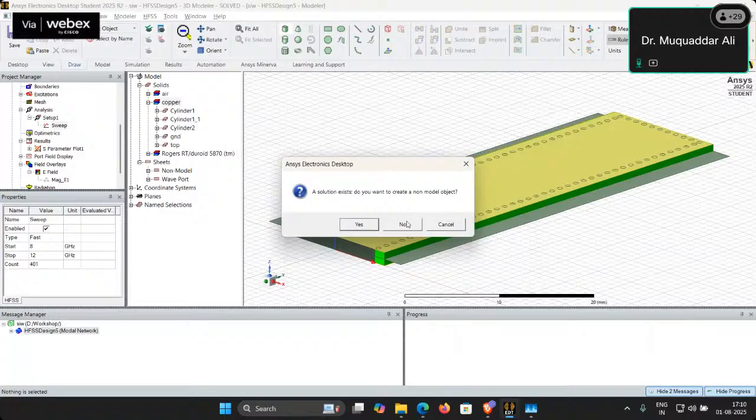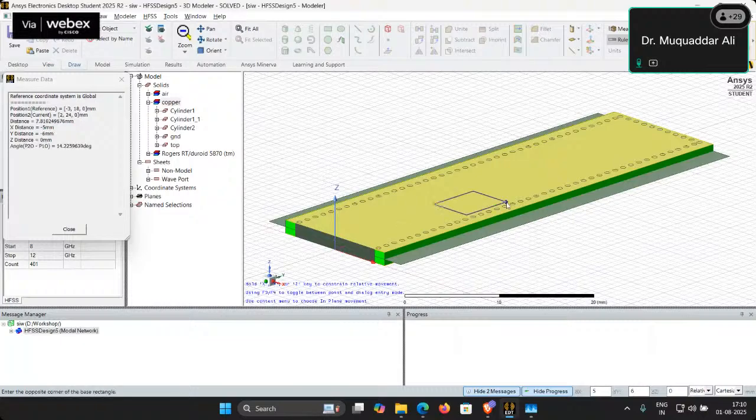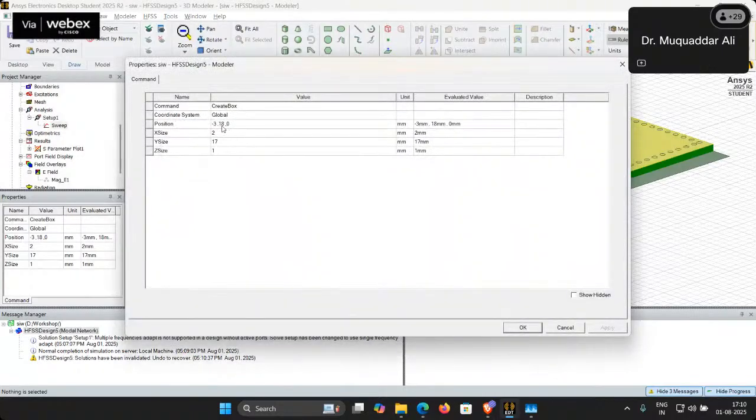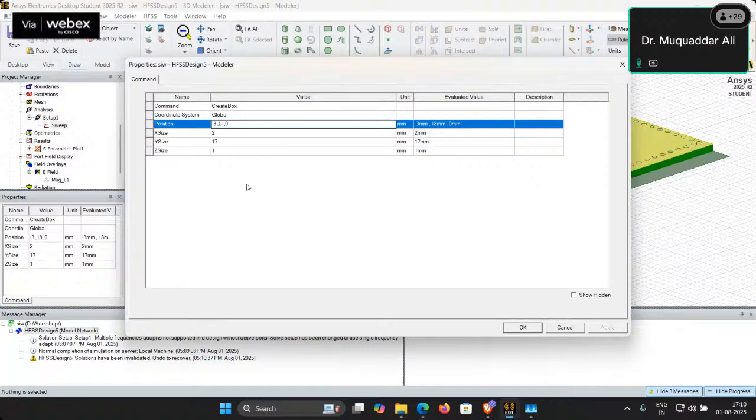So let us click on No. Now let us create an object like this. It will start from L minus 2 times RA, that is this edge. From this edge, we will be having a displacement of lambda g by 4. So LG4.